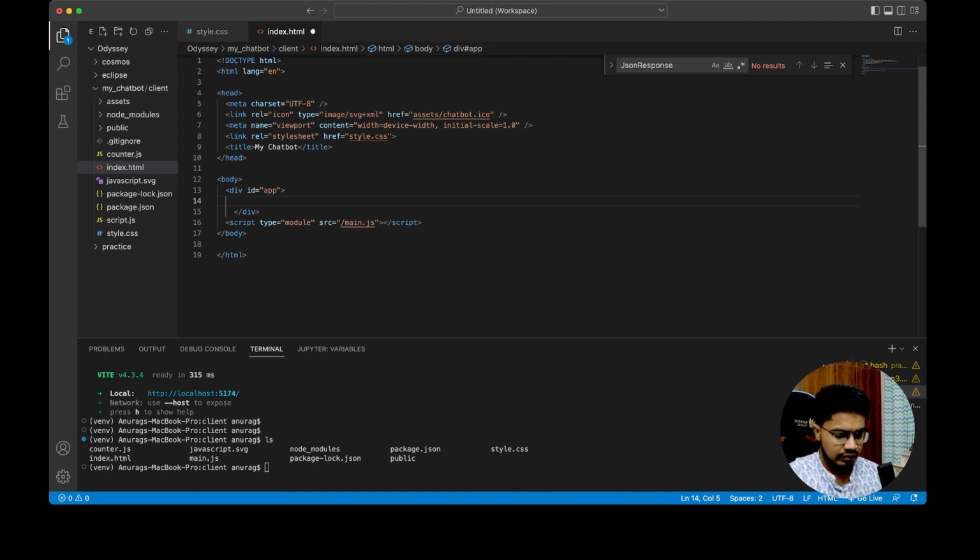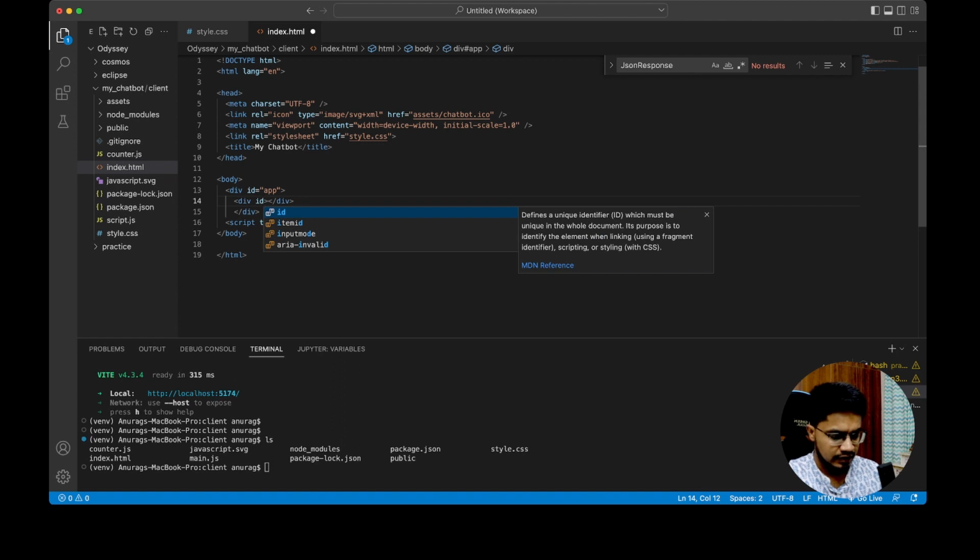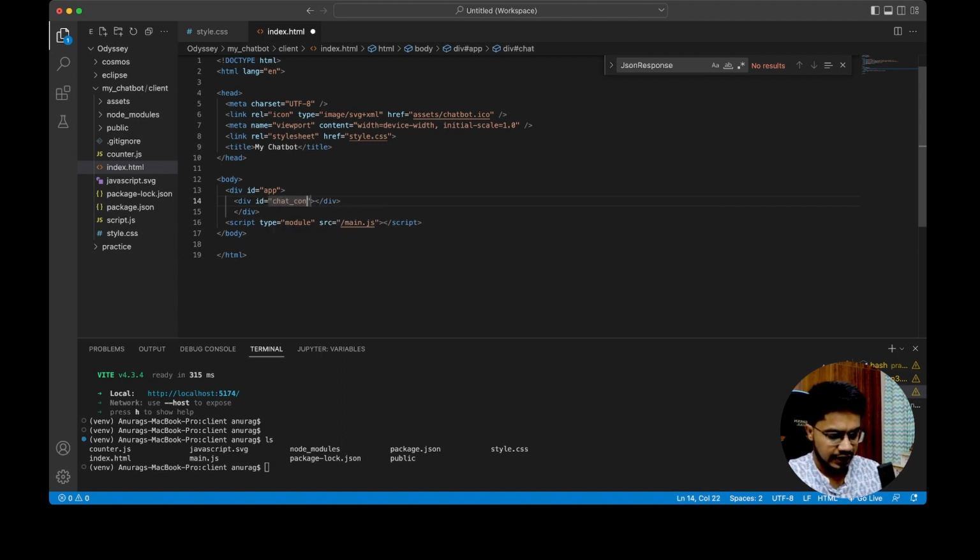And then what we want to do is also create an id of chat container. Okay, that is there. And whatever HTML is going to go inside, it's going to be done by JavaScript. Okay, then we want basically a form which takes in the prompt from the user.